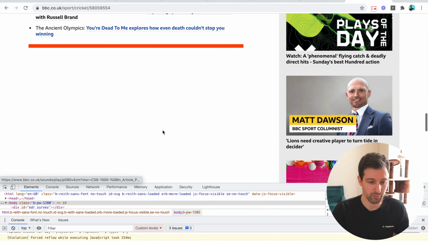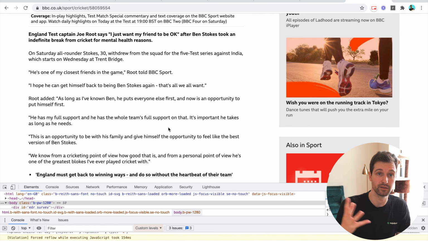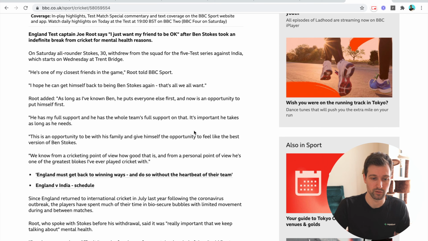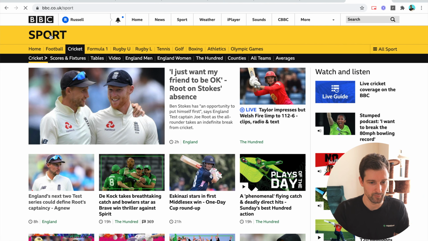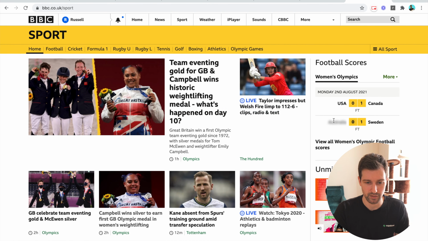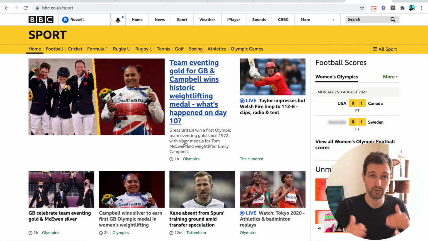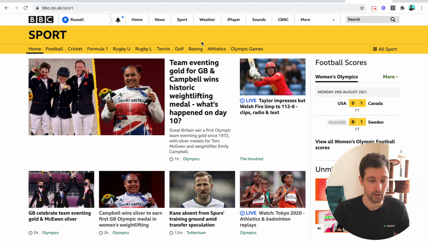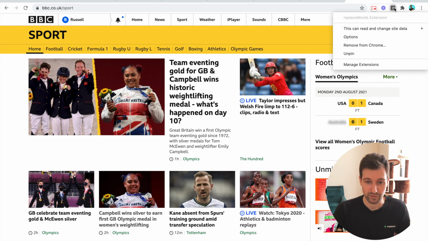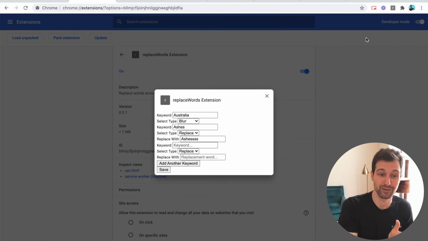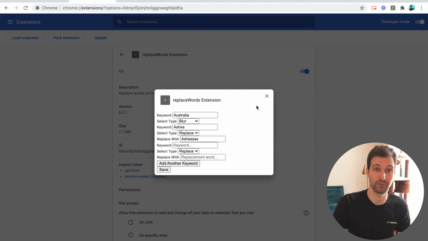Now there's a few ways we could probably make this quicker. You could perhaps blur out the entire page whilst you're waiting for these parts to work. But if we were going on a normal page, if we go back here, where was this page we're looking at? This one here, you can see it's working on there. So it's definitely having more of an impact on the page now. I think that blur effect could be quite useful. But yeah, this is an extension. It's really quick to build. Well, relatively quick to build. I'm sure it'd be much quicker if you're just doing this without talking at the same time as well.